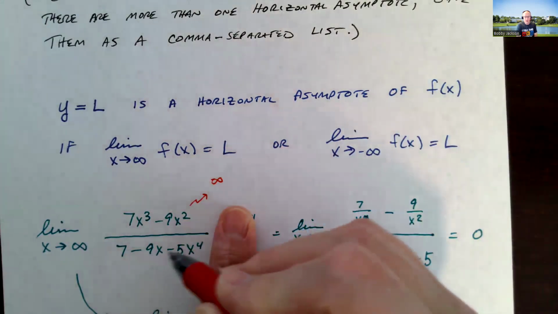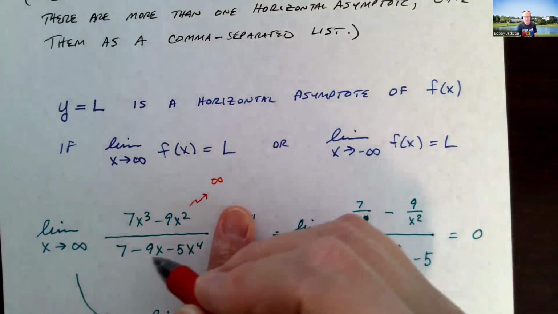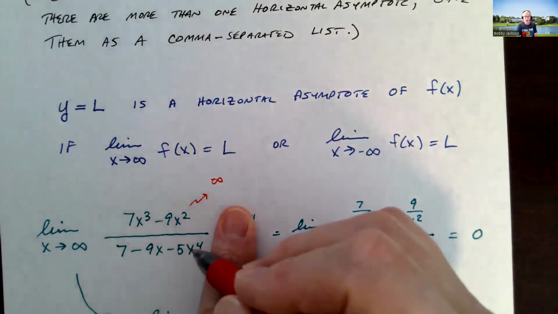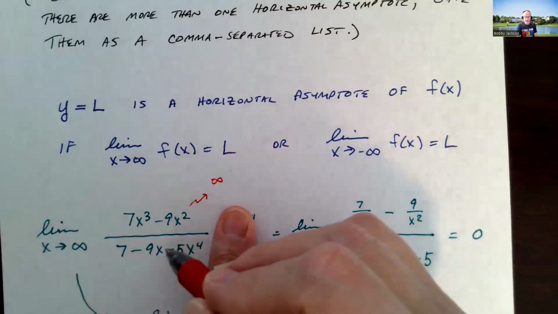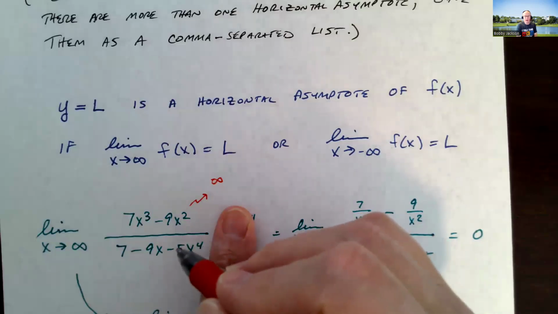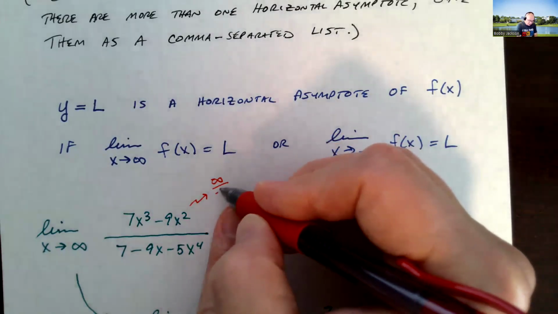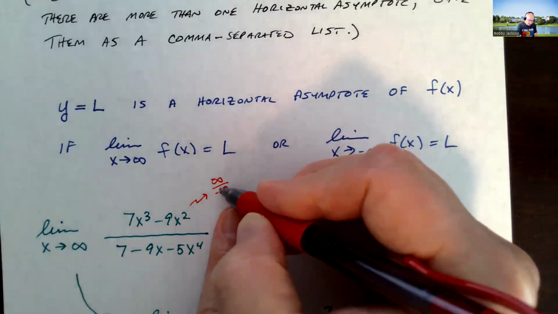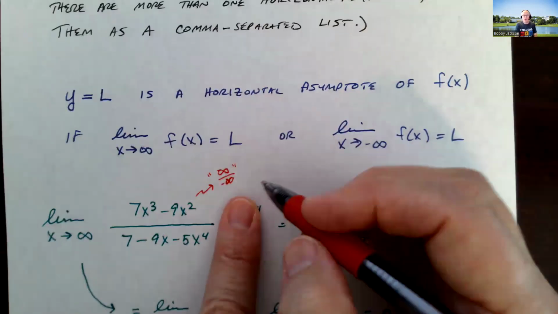This one here is opening downward in a sense, as x goes to either negative infinity or positive infinity, because look at the highest degree term, negative 5x to the fourth, because of the negative coefficient that's going to negative infinity. Doesn't really matter though whether it's positive or negative infinity. This is an indeterminate form, right? Infinity over infinity. So what can we do to evaluate it?